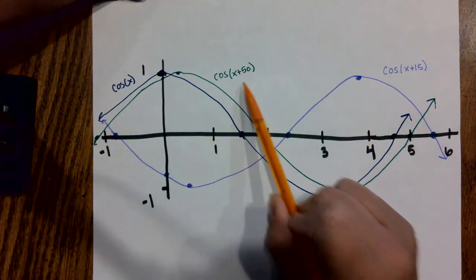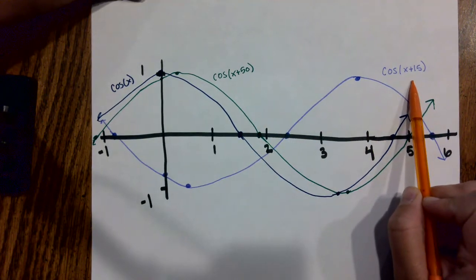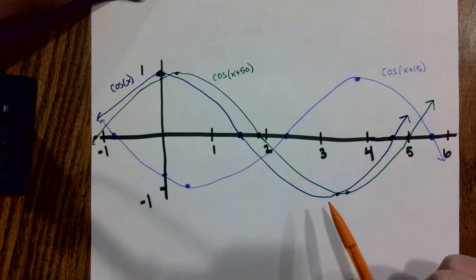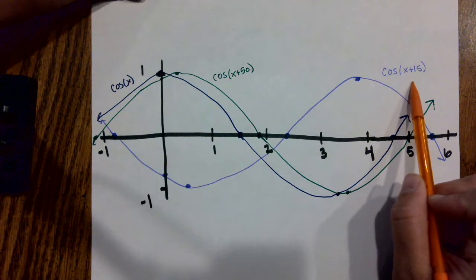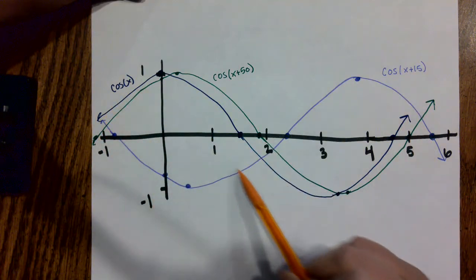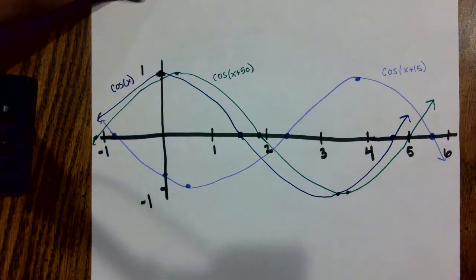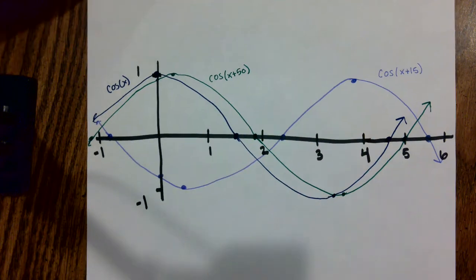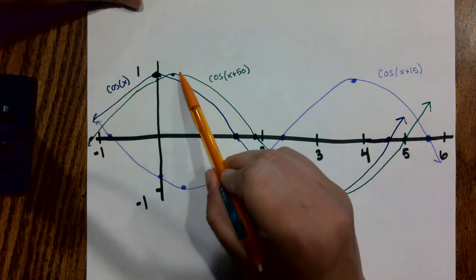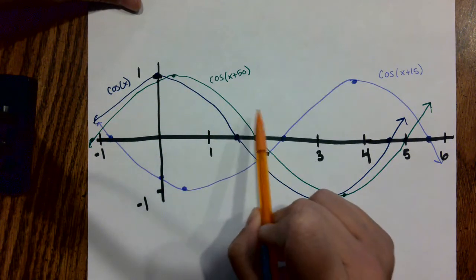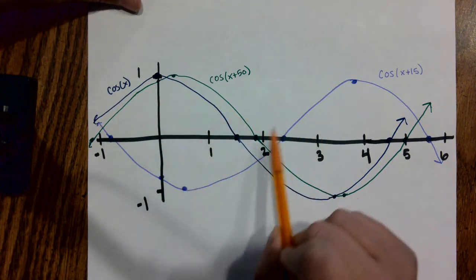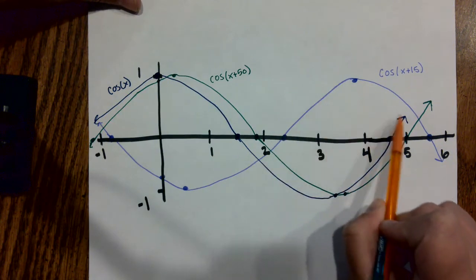Now, this green and this purple graph that I graphed, please be aware that this is just a sketch. This one will have a shift left or right, and this one will have a shift left or right. This is a continuous graph that keeps on going. One thing that complex numbers can help with is knowing what the phase difference is. So if I have this cosine x plus 50, this green graph right here, it got shifted, again moving left and right. And I have this cosine plus 15 that got shifted.